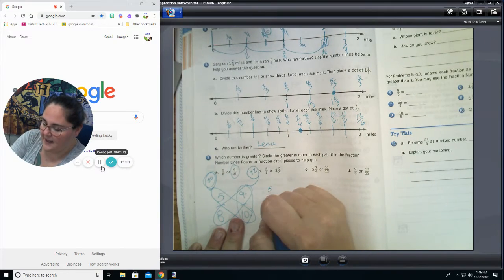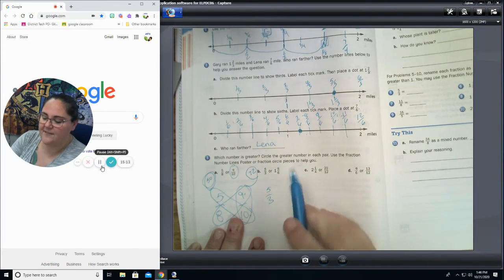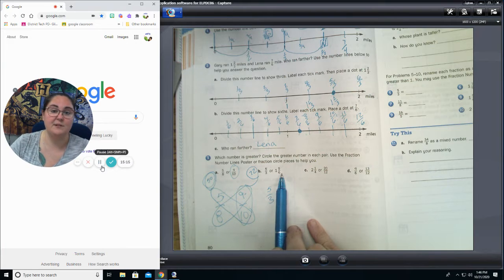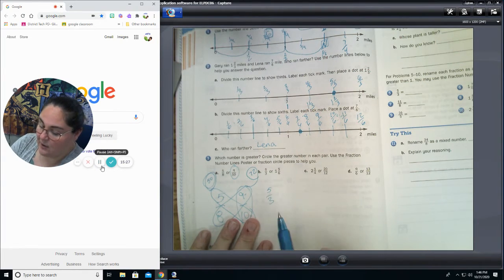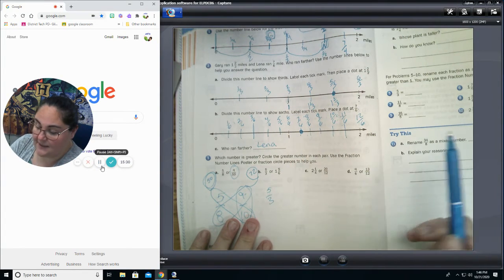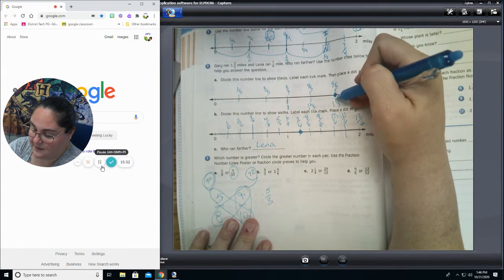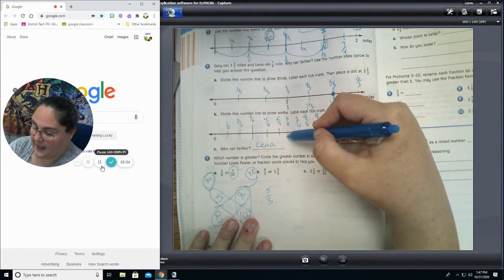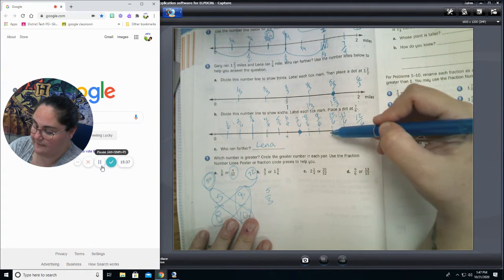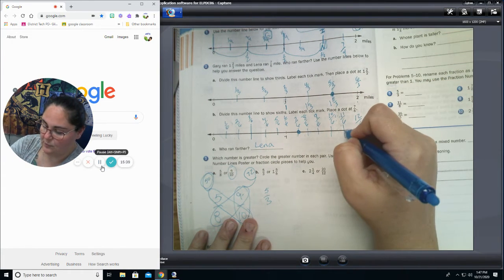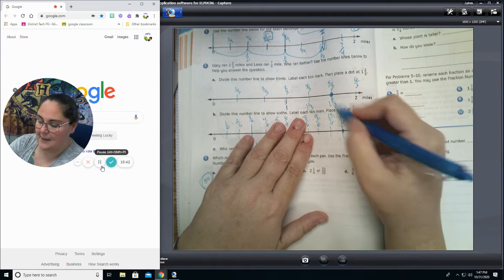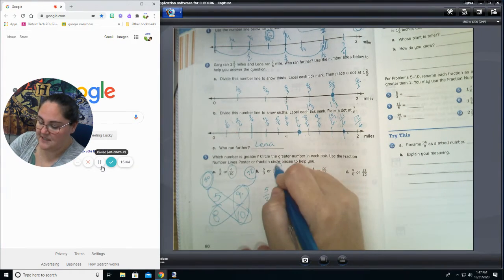All right, 5/3, 1 and 5/6. Now there's a problem here because I can't do that with cross multiply. What do I have to do first? I have to make it into an improper fraction. Now, I can use these number lines up here because this kind of helps me. 5/3 is right here. 1 and 5/6, 1, 2, 3, 4, 5 would be right here. So I can use my number line at the top to help me. 1 and 5/6 is going to be bigger.